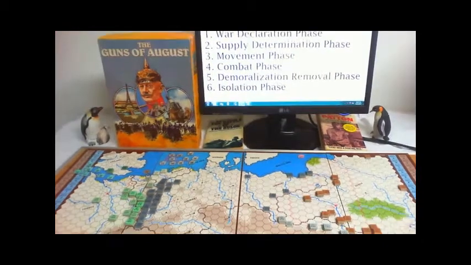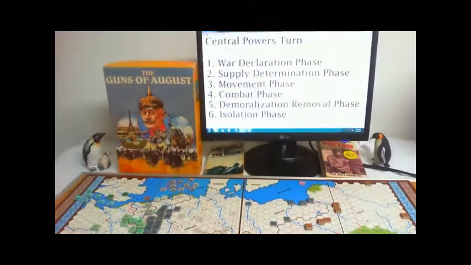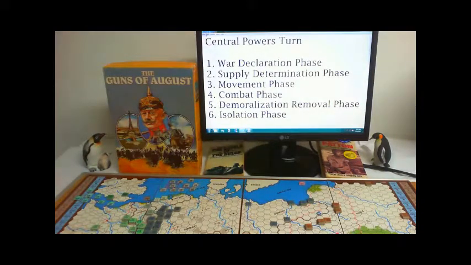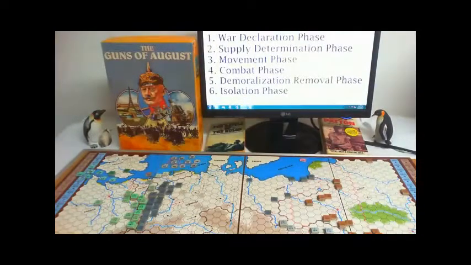And then the isolation phase is when you check to see what's going to happen to units that are not in supply. The supply determination phase, which is number 2, has to do with determining if units are in supply. If they're not in supply, then they're isolated to a certain extent. In the isolation phase, those units which are not in supply are, depending on the rules, either destroyed or they receive an isolation marker if they're not the kind that are immediately destroyed. The isolation phase is the only phase in which units can actually be destroyed based on not being in supply.